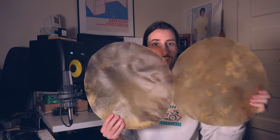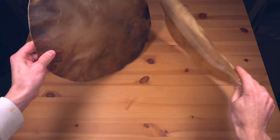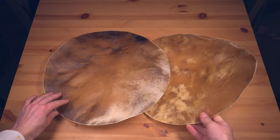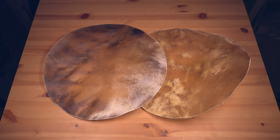So what I did was I hopped on the internets and I hooked over to reverb.com and I found myself two actual skin heads. Gets kind of that vintage sound. I'm looking for more of a vintage sound myself. I'm gonna get like a back in the day sound. So nothing sounds more back in the day than real heads, I'm assuming.